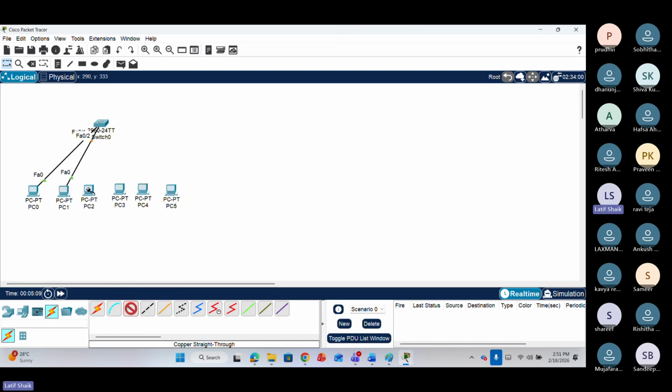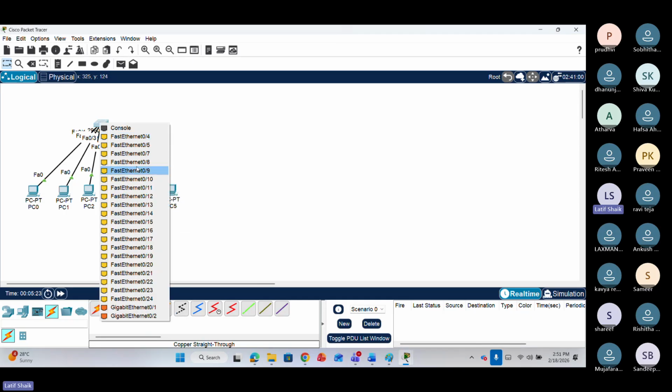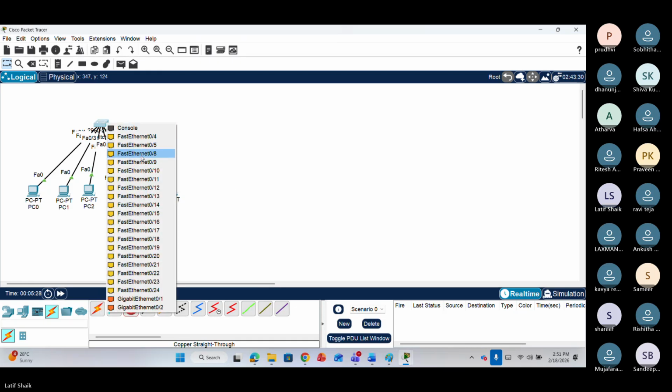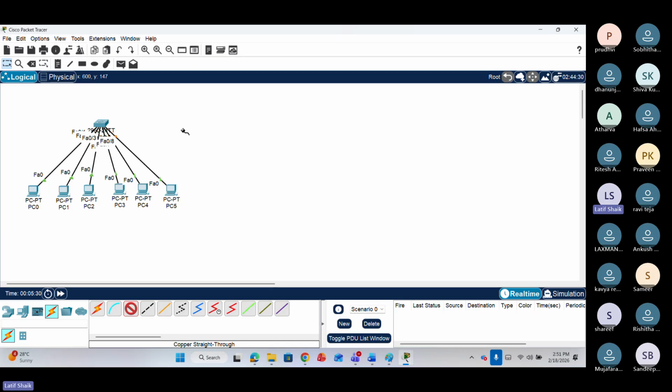So listen and see. Ports 1, 2, 3, 4, 5 belong to one VLAN. From the 6th port, 7th port, 8th port, 9, 10, those are all another VLAN. You can put 3 or 4 VLANs also, like two more systems.